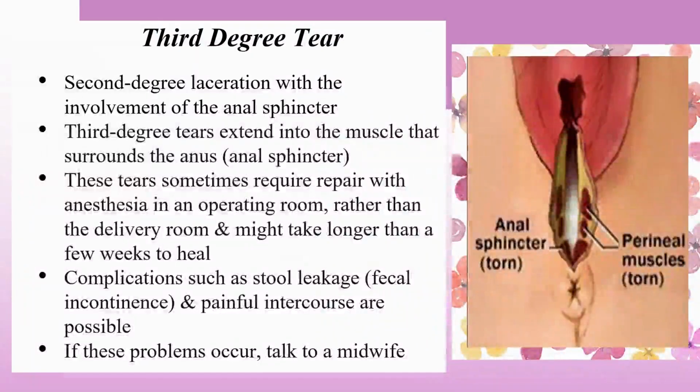Third-degree tears are less rare for midwives and out-of-hospital births, but they can occur. It's where a tear goes into the partial sphincter. There are some privileges where nurse midwives can get training and skills for third-degree repair, but routinely it's not part of the scope of a midwife. In the hospital setting it would be referred to a colleague to finish the repair, or it would be a transfer after delivery to get the third-degree tear repaired.